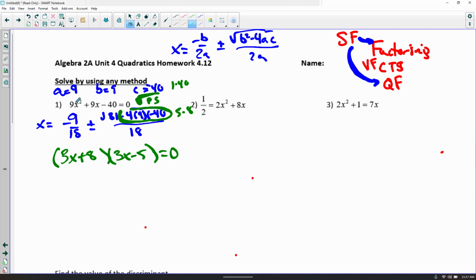Okay? If my numbers over here, look at number 3. 2x plus 1, right? Well, I got to move the 7 over. Would that be a good one to factor? No, it doesn't factor. So do you complete the square on that one? You want to complete the square on that one? Why not? Yeah, that would be x squared minus 7 over 2. And then I got to take half of 7 halves?